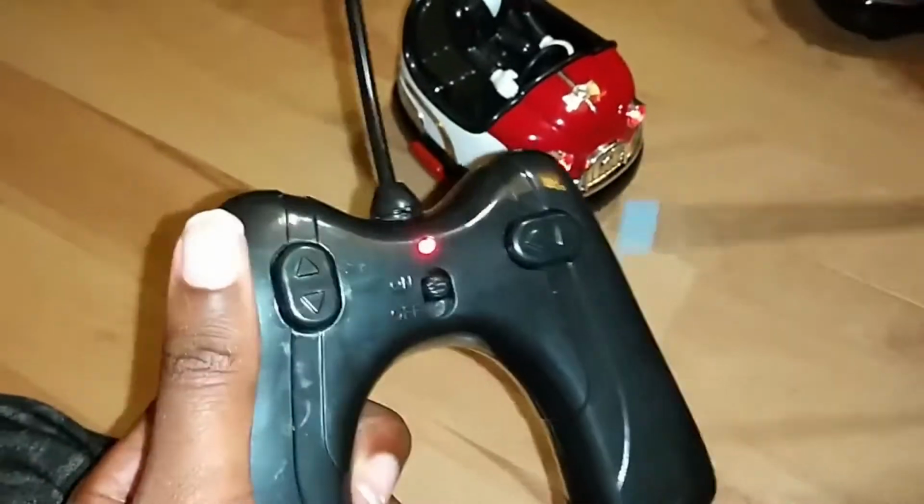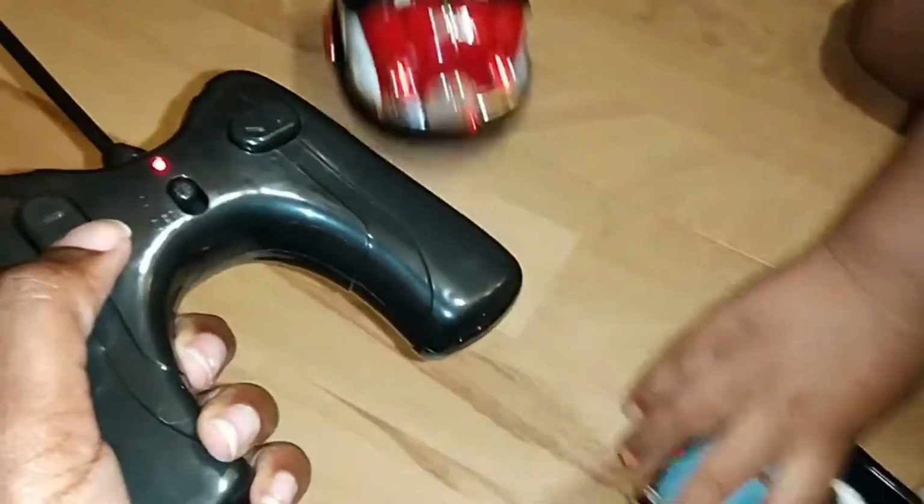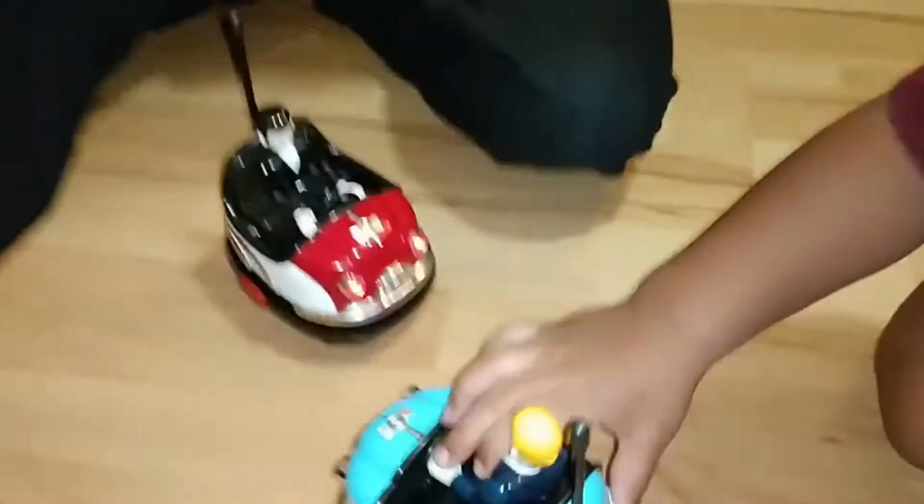So this is the remote. I like the way that this one is shaped. So let's see. You got this one backward, and you can even turn it around. Show us, right? Yeah. So you have to go forward and then the other way.